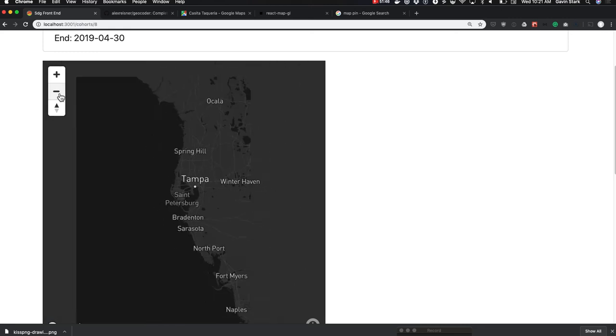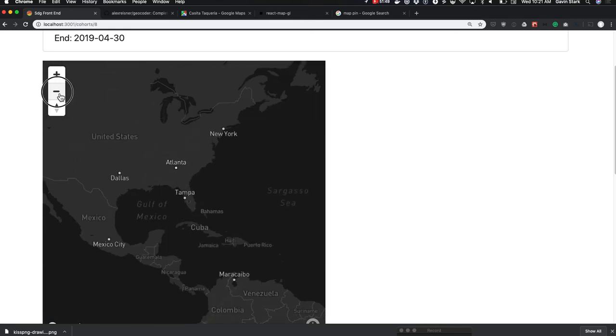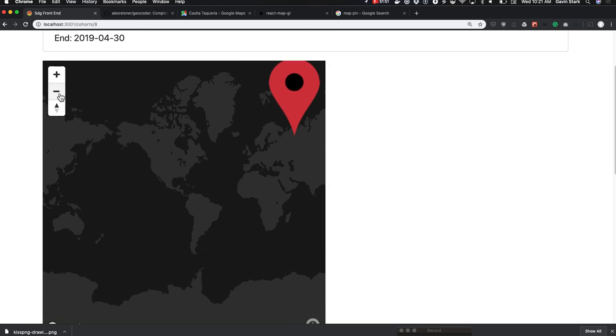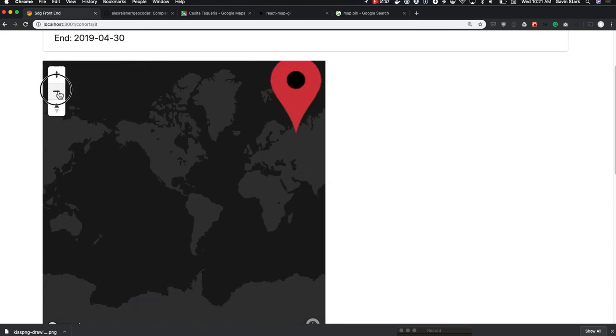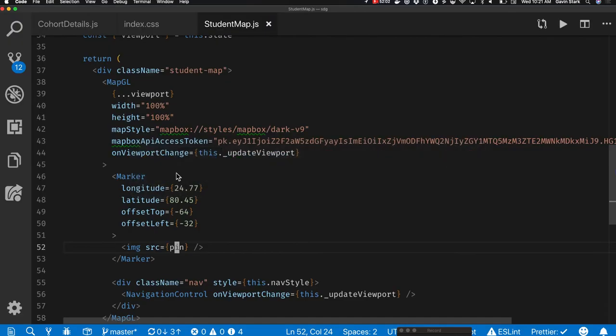So let's see if we can find where that pin went. Whoa, there it is. And it's still really huge. So we probably want to do something in here like width equals 64, height equals 64.